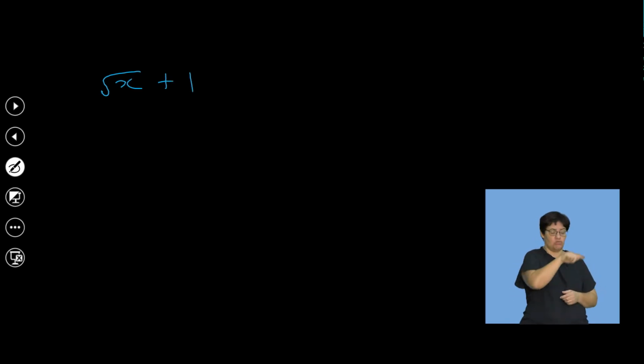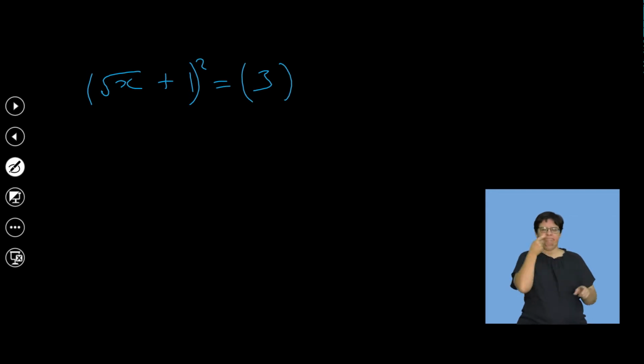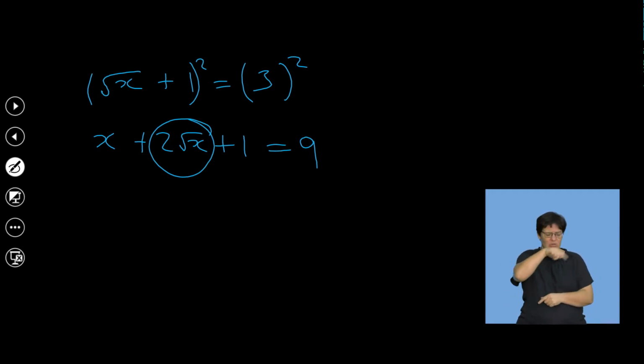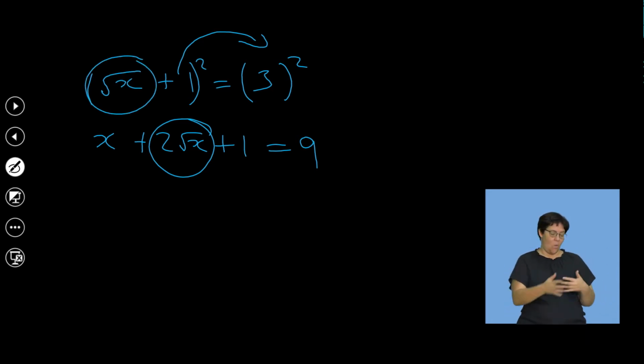If I gave you square root of x plus 1 equal to maybe 3, right? And then you choose to just square it from here. If I square here and I square there, automatically you can see that the square root will still be there, because this is going to be x plus 2 square root of x plus 1 equal to 9. So the square root is still there. So meaning you still have something that is a bit complex to deal with. So that's why it's just easier for you to always take everything to one side and leave whatever is inside the square root on its own.